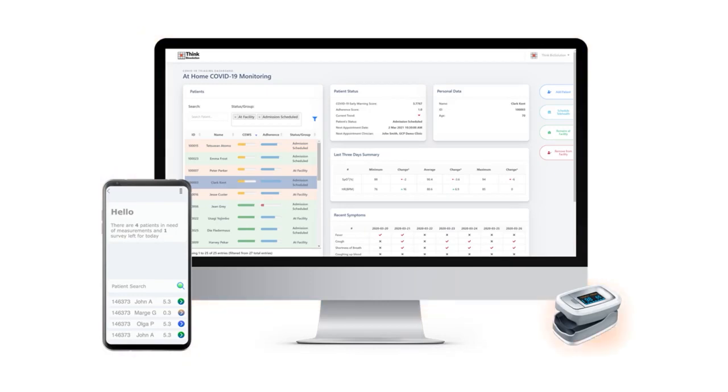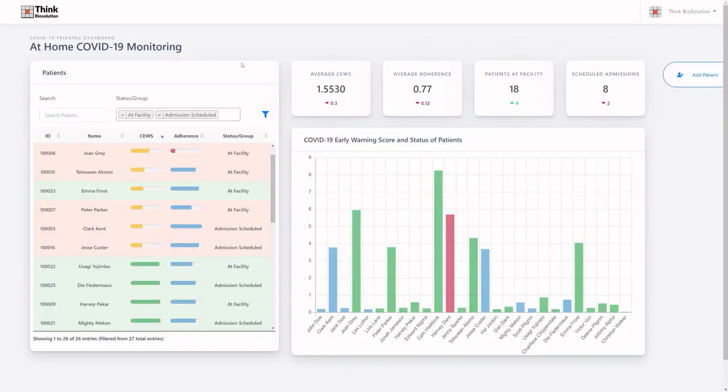Every patient has their own pulse oximeter. The nurse uses the nurse's app to connect with the patient's devices and collect patient vitals and symptoms 1 to 3 times daily. The clinical dashboard then collates this information and computes the COVID-19 early warning score for each patient so that the nurse manager can make a clinical decision on whether a resident requires additional medical support such as a GP appointment. Now, let me show how a nurse manager will use the dashboard during a typical session.